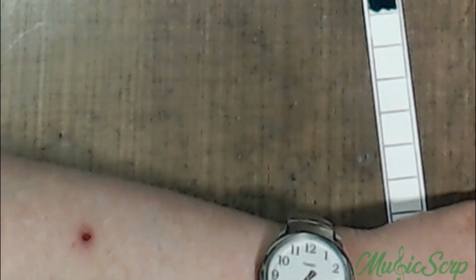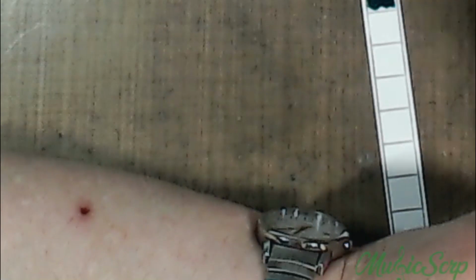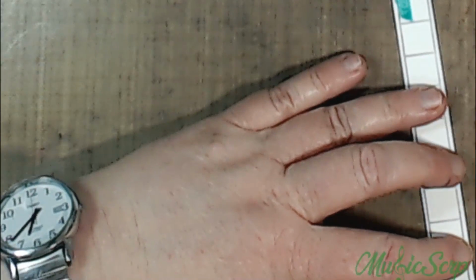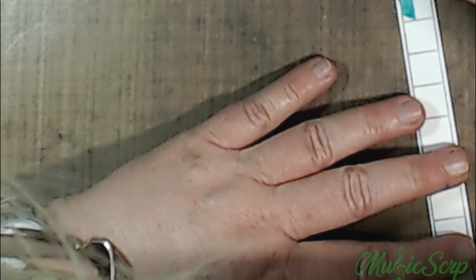Okay. So now I want to go down one tonal value if I can. So I just want to add a little water. I'm going to add water to my brush and add a little water to that mix. And it's way too much. See, this is what I have to practice. This I need to practice.